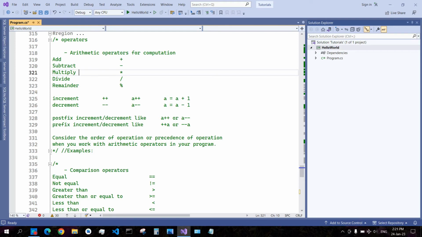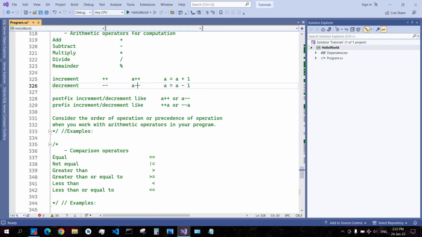Divide, remainder of division is this, and then the increment operator and decrement operator, this way or another way. For increment or decrement, we have postfix increment or decrement and prefix increment and decrement, like a plus plus or a minus minus for decrement. And for prefix increment, we have plus plus a, and for decrement we have minus minus a.